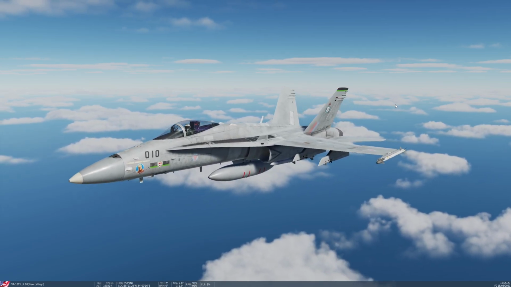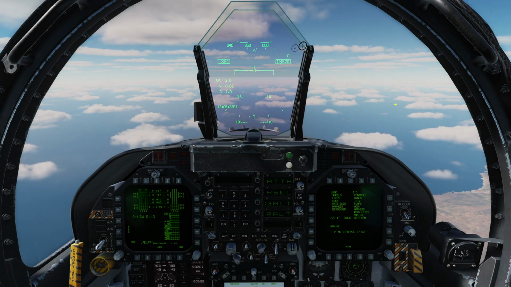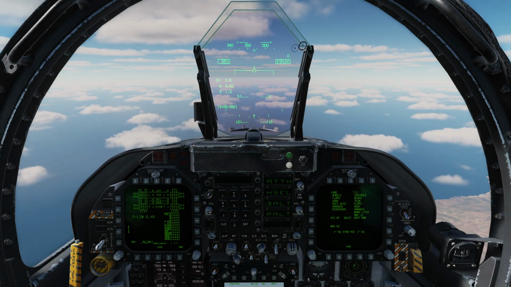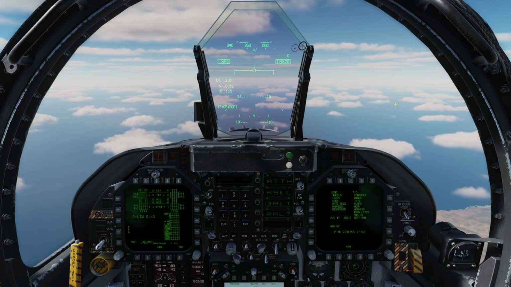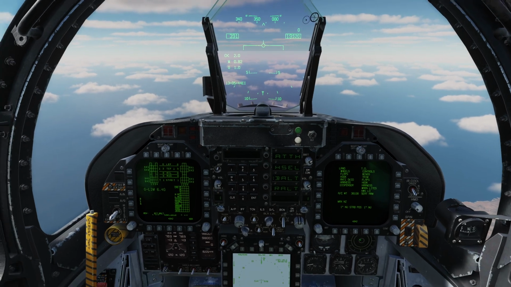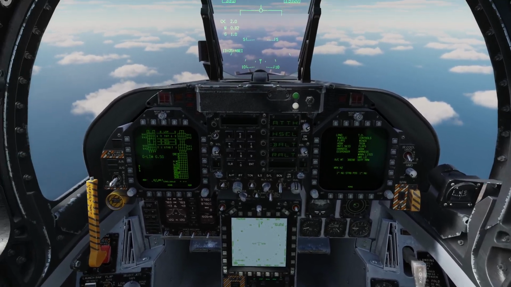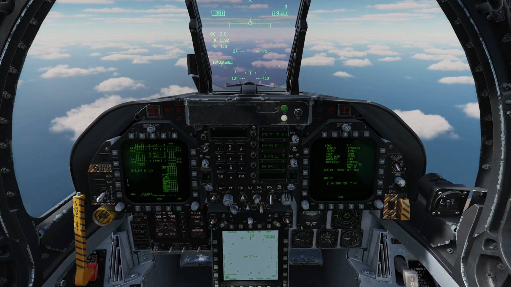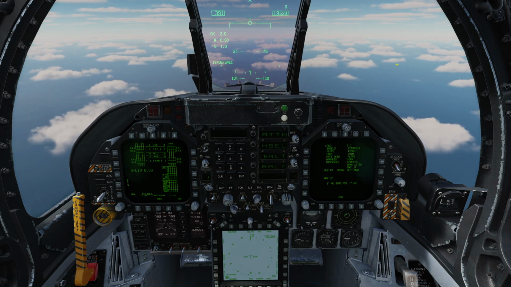So, let's get into the cockpit, and of course the very first thing we need to think about is, how do we actually bring the radar up? The aircraft is currently in pretty much the same configuration we left it in the previous tutorial after taking off from the carrier. So we have the FCS page on the left and the checklist page on the right. Now there are a few different ways that we can do this, all of which are pretty damn quick.